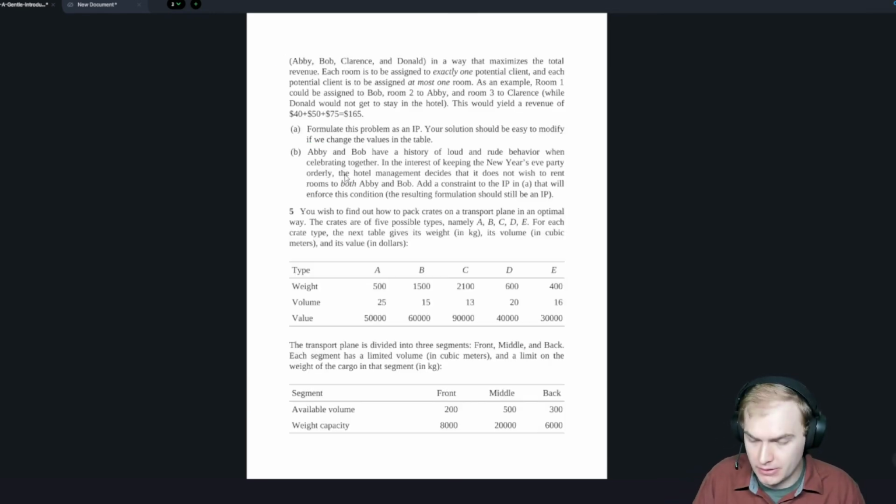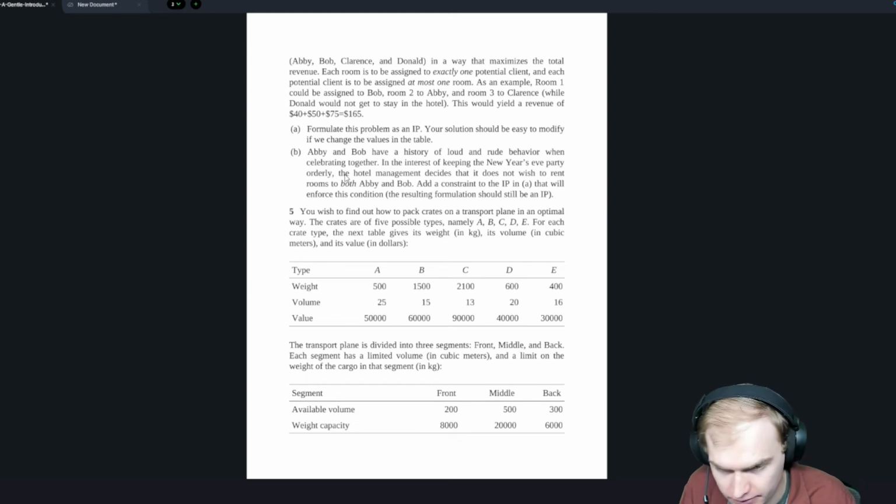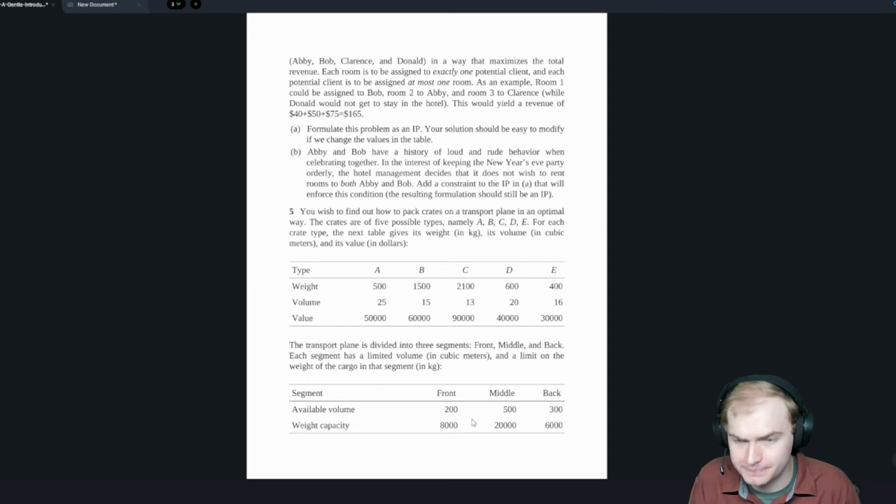So then we need to think about our constraints. Each hold has a volume and a weight capacity. So those are constraints, right? We can't breach the maximum volume or maximum weight of either one. So let's think about those.